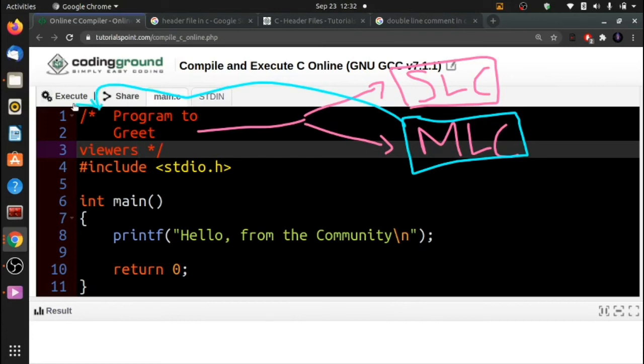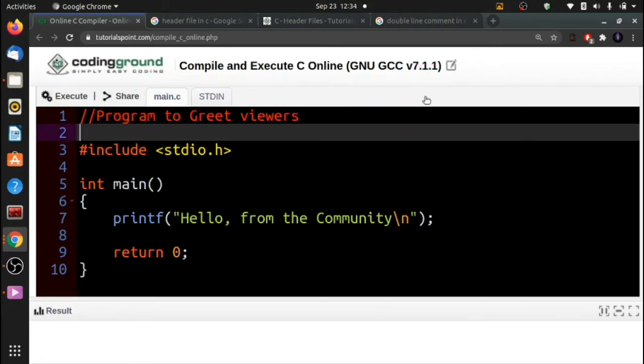It begins with a forward slash followed by an asterisk. Then we have a message that spans multiple lines, and after that it ends with an asterisk followed by another forward slash.